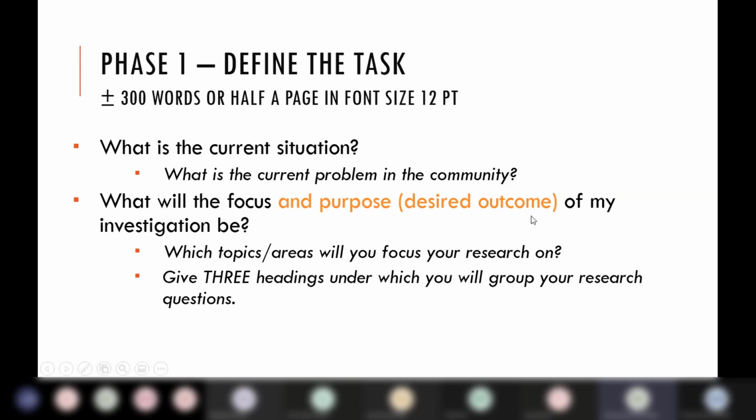And what will the focus and purpose be? So what is my focus and purpose? I'm going to look at ICT solutions to solve the problem that I just mentioned. And add the 3 headings that you're going to use, because I'm one of those people that before I start the research, I need to get my 3 headings first. Okay, so get the 3 headings, of which cost will most probably be 1.